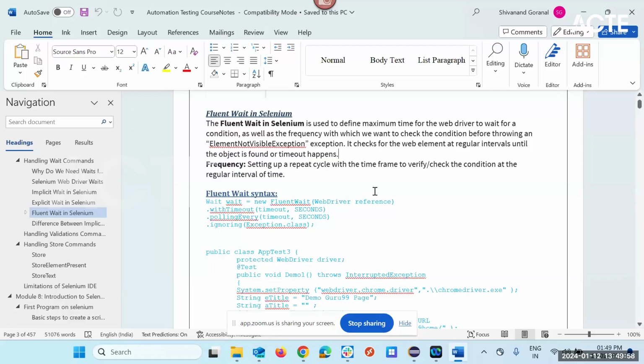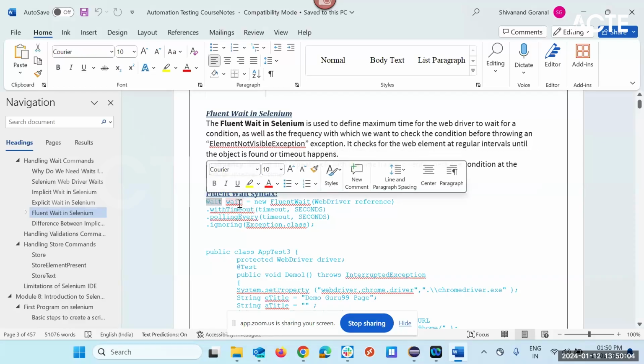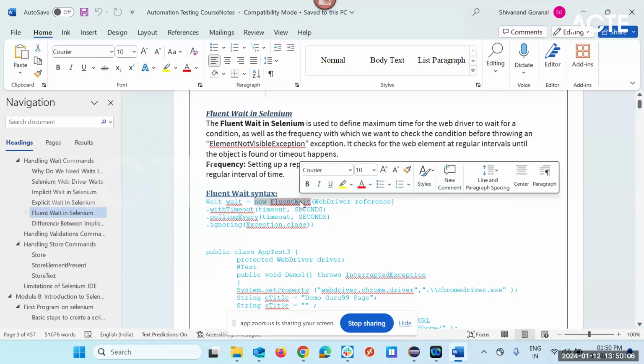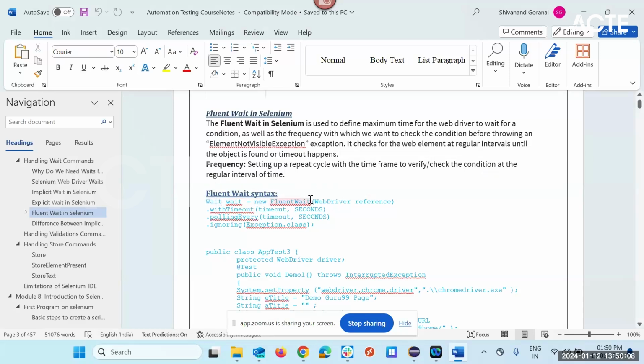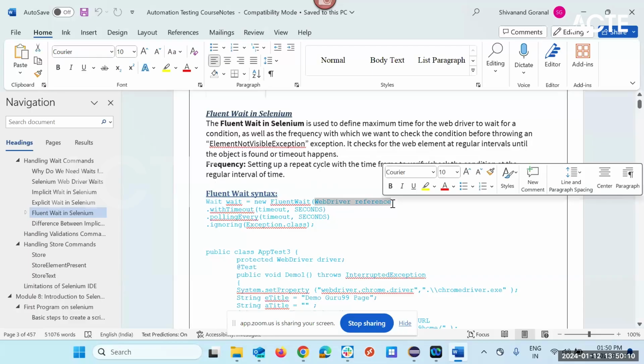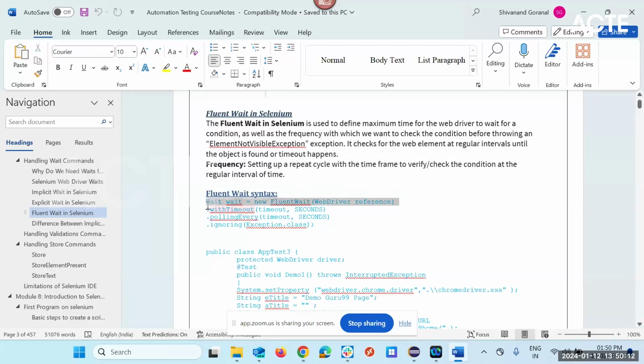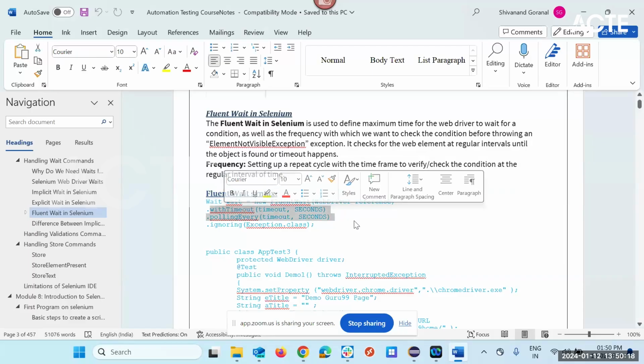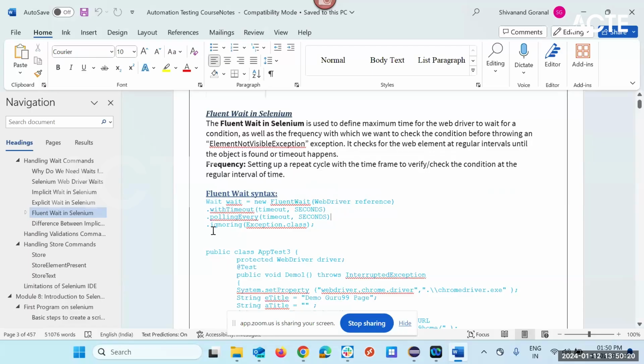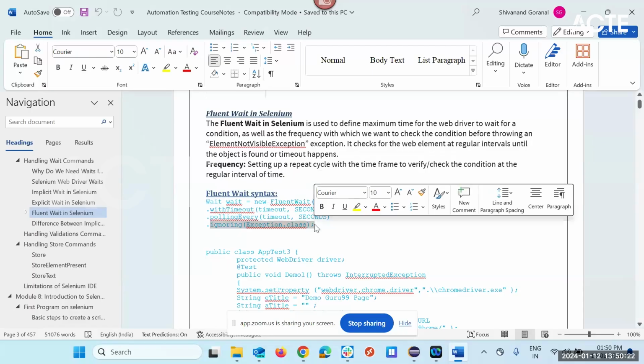I have given the syntax here. You have to create an object, wait equal to new FluentWait. You are telling the web driver, so this is a reference you have to give. Then you have to give the timeout in seconds, milliseconds or hours, so you have to change that. And you have to use ignoring the exception.